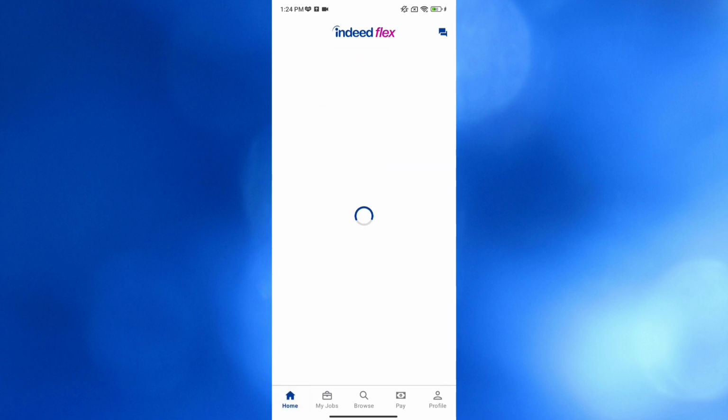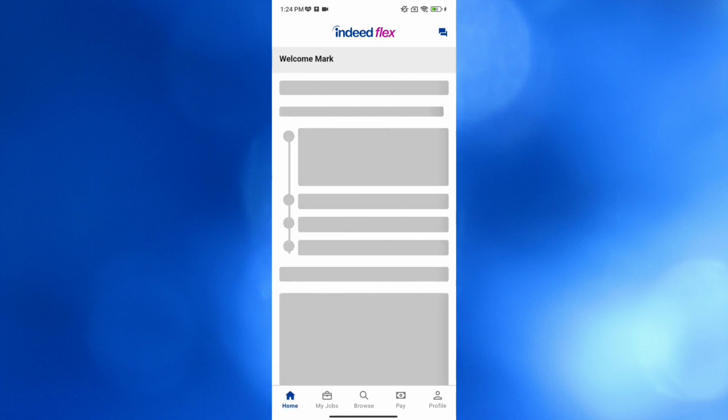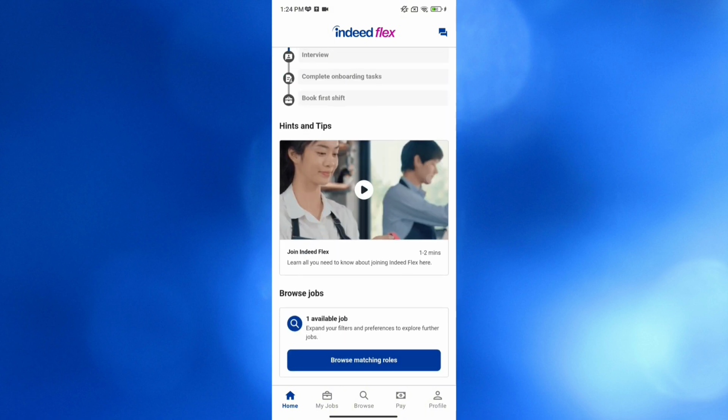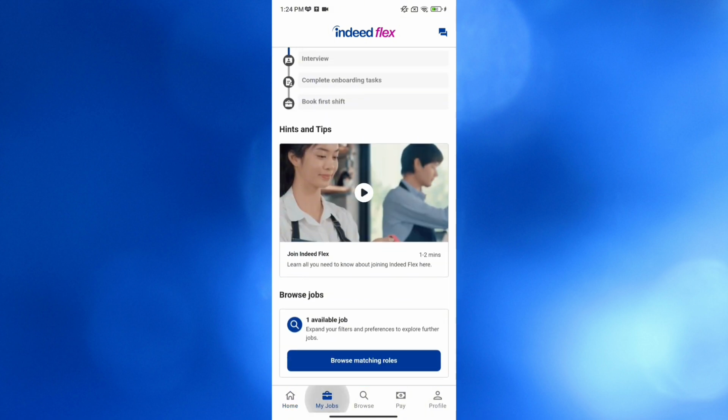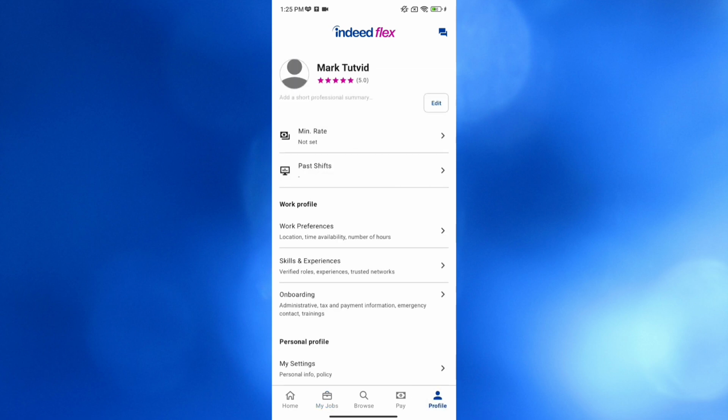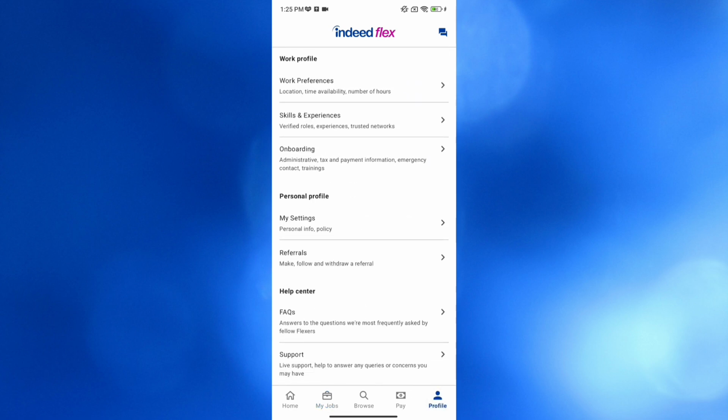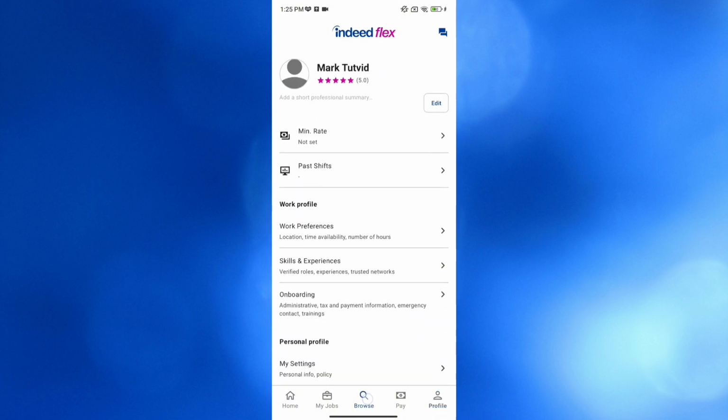You could also add your resume, cover letter, and even a portfolio of your past jobs or your work in here. But basically, Indeed Flex is a workforce management platform designed to connect businesses with temporary workers for short-term, flexible job opportunities. And aside from that, Indeed Flex also offers benefits like instant pay options, making it an attractive choice for those seeking flexible work arrangements. And as you can see, you could also earn here using your referrals by inviting someone to join using your link in here, in which once they sign up, you'll be able to earn a commission from it. And if you also have any other concern or question, you could visit the frequently asked questions or support team to answer any queries that may concern you.